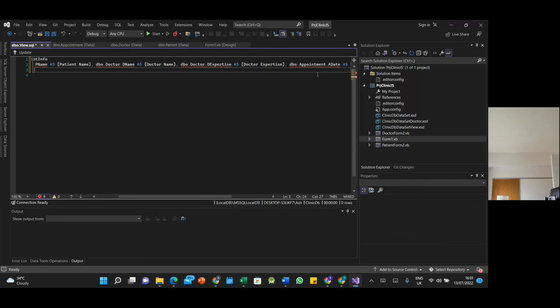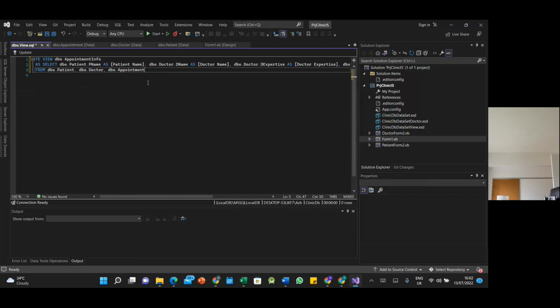So from which table? It is from the three tables: the patient table, the doctor table, and the appointment table.